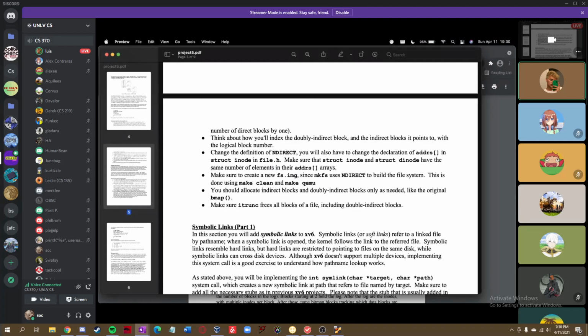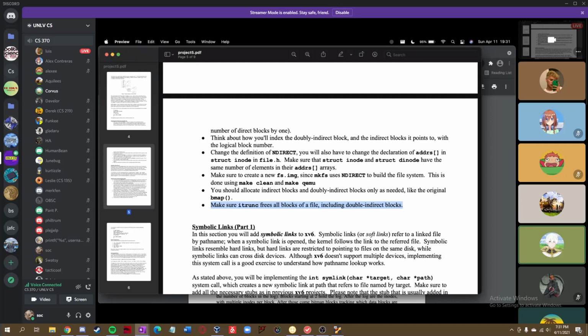You should allocate indirect blocks and doubly indirect blocks as needed, like the original BMAP. Make sure itrunc frees them, but don't worry about this; just ignore it. Let me make sure I understand: the doubly indirect block points to an array itself containing indirect blocks. Yes. So that's what you have to do, basically.